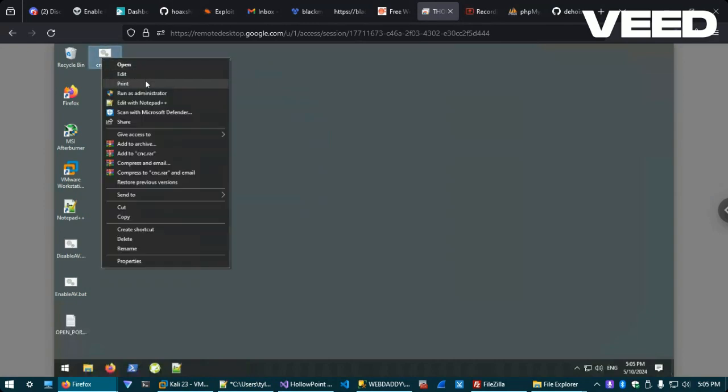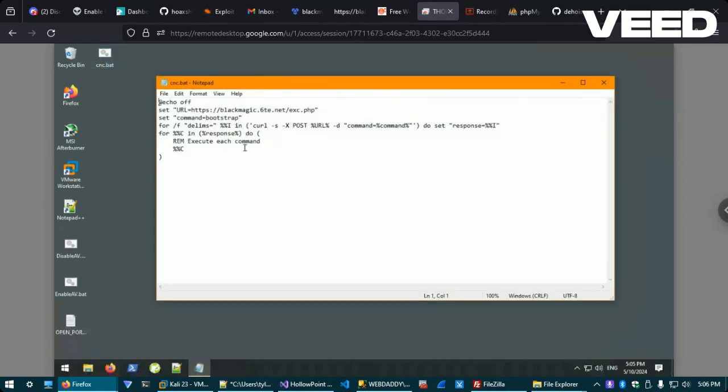Now, since you want this to fire on a victim machine, you're going to have to create the malware. Your malware is going to be whatever commands you set inside of that PHP file that I showed you. But on your victim machine, whatever you send them is going to look something like this. It can be a PowerShell, it can be batch, but I would recommend turning this into an executable or something, making it look like a picture, however you can get it to execute. But this is simple enough.